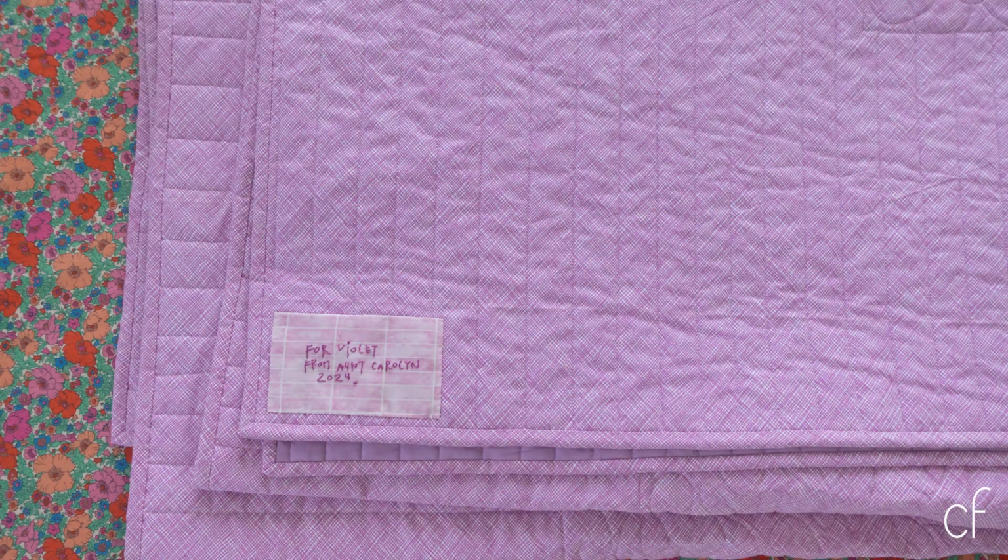It's funny. Last week, after I finished quilting the alphabet quilt, we went out and did a little photo shoot and all that stuff. And then I was like, oh, I did not even get any pictures of the backing that I chose. So I will take some of those, especially now that I've added a label, and add that in here. It'll also be in the blog post so that you can see that.